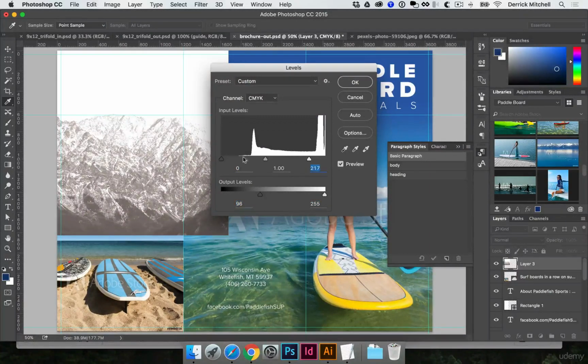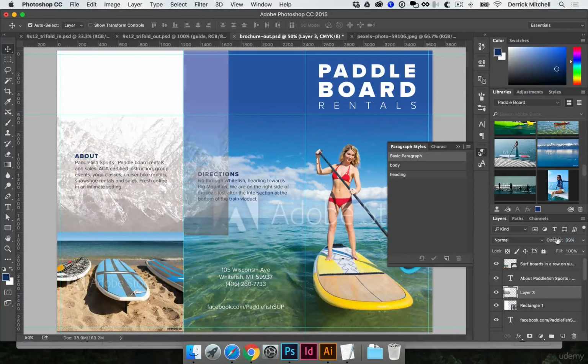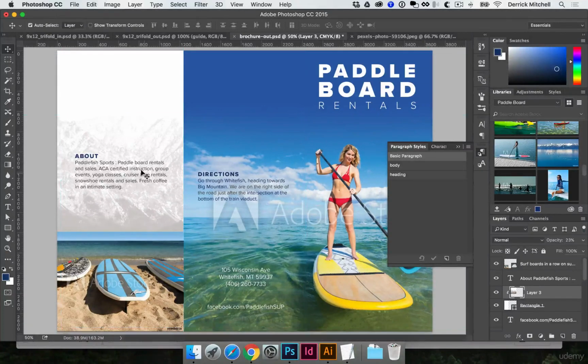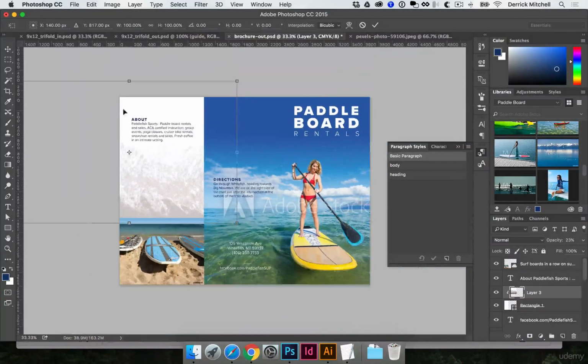I'll play with the contrast here and my levels overall. And what I'm looking for is just a subtle effect. So I'll bring this back down behind my text, and then I'm going to bring my opacity down to maybe like 20 or 30%, just enough that it's kind of showing up there. I'm going to hold down Alt and click so it masks behind this rectangle shape. And then let's go ahead and turn my guides off and maybe drag this text up a little bit here. I'll drag this shape down, maybe scale it down a touch.